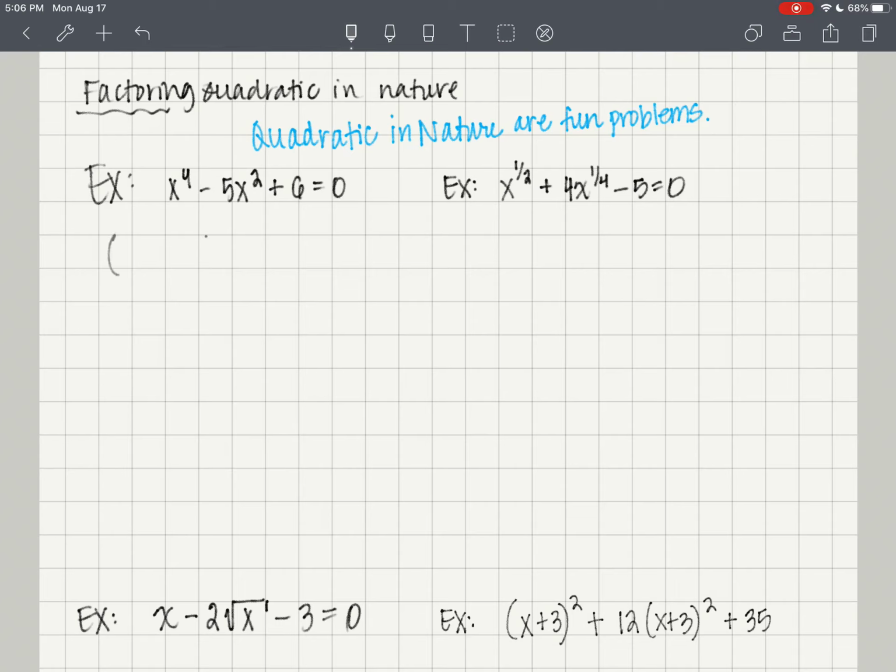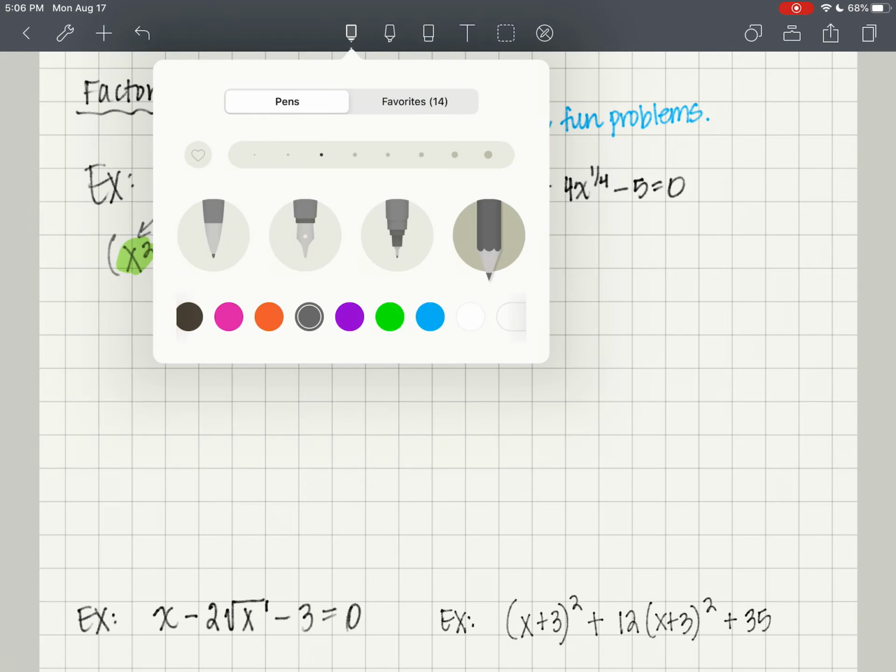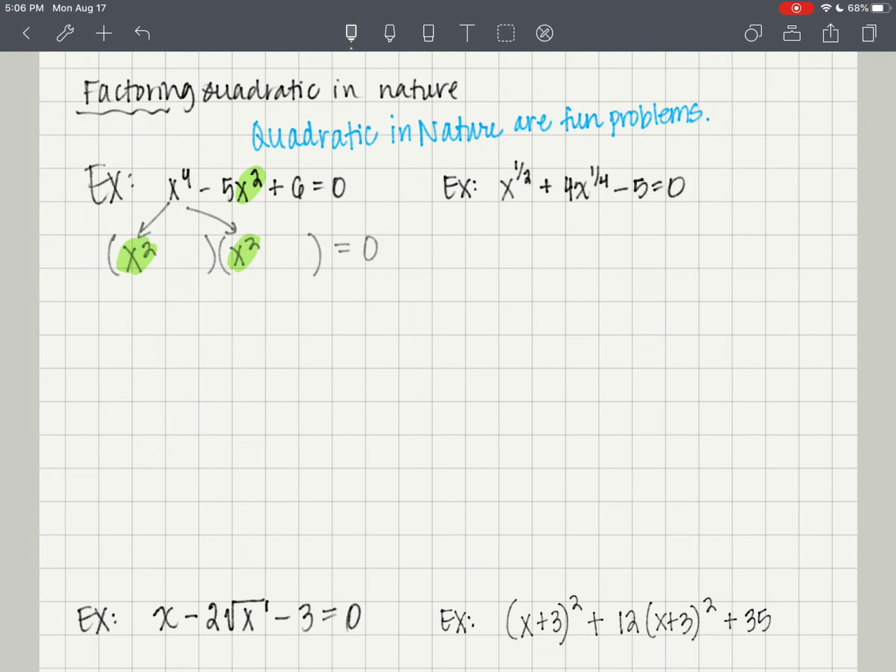So the part about factoring, when you've got that trinomial, is to just figure out how do I get back to that first term. Well, it's going to be x squared and x squared. And not a coincidence that this x squared in the middle is your terms that are up front. So those are your first terms. Then we have to get back to positive 6, but we need to add to be negative 5. So that'll be negative 2 and negative 3.